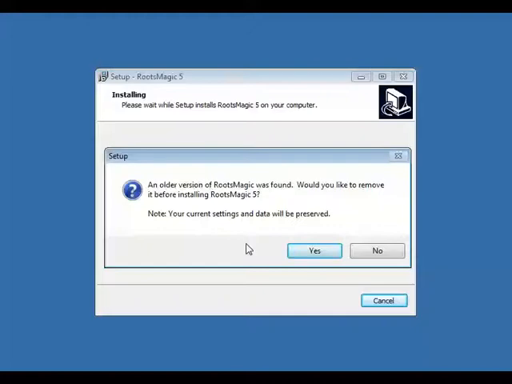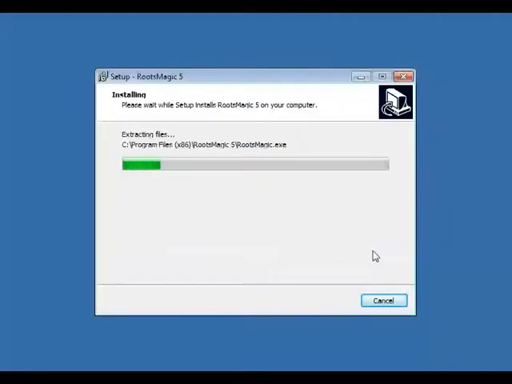If you say no, and I'm actually going to say no and leave RootsMagic 4 on the computer, if you say no, you will have RootsMagic 4 and RootsMagic 5 on your computer. If you later decide, okay, I don't really need RootsMagic 4 after all, you can uninstall it. You can go down to the Start button in the lower left corner and click on that, go to your control panel and choose Uninstall Program, and it will show you RootsMagic 4 and RootsMagic 5 both in the list, and you can select RootsMagic 4 and uninstall it. So I'm going to go ahead and say no, I don't want to uninstall 4. So I'm going to have them both on there.